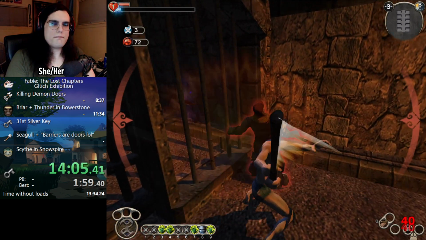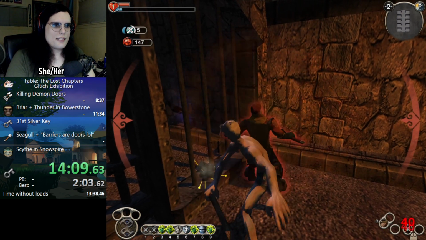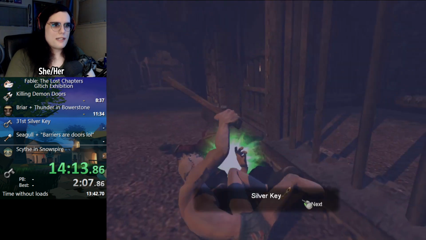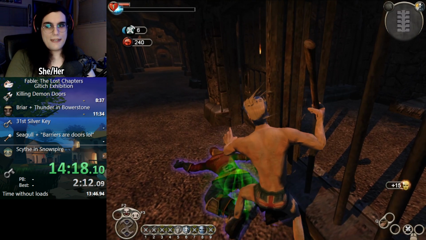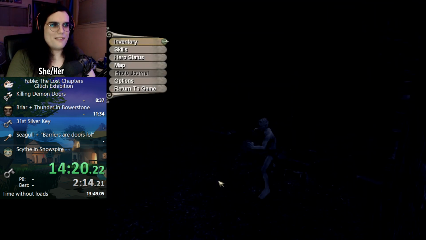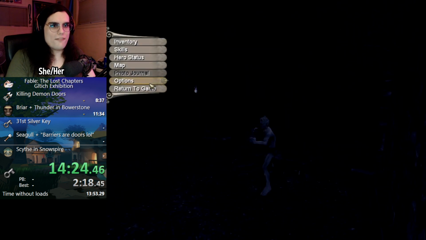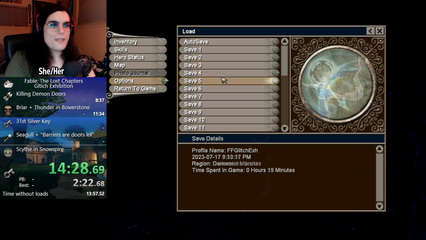Now we're just gonna finish beating him to death with the stick. And voila, you have a 31st silver key. Now, I'm not sure if you can actually find a way to keep this. There probably is a way to do it, but I'm not familiar with it myself. Anyway, 31 silver keys, the more you know.